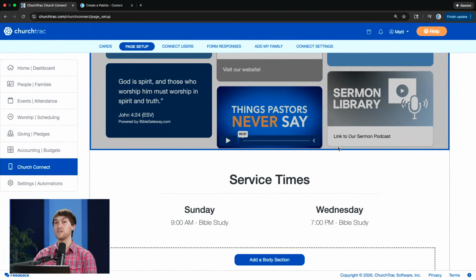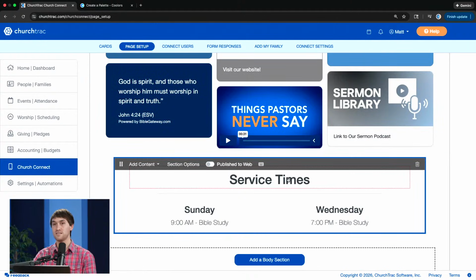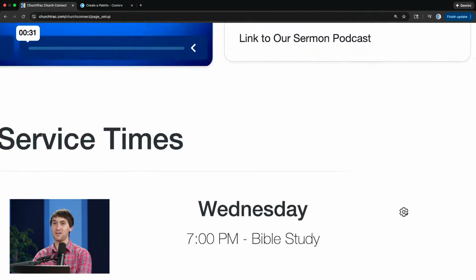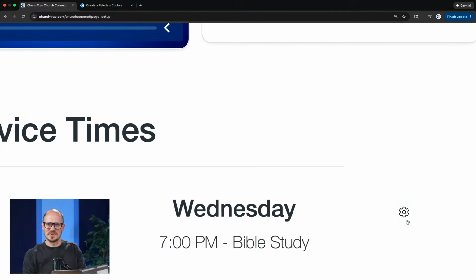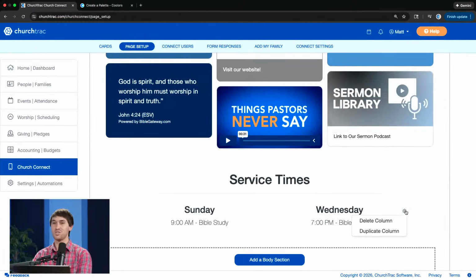Right. And another great option here, if you see this in a template, Matt, if you hover over the Sunday section or Wednesday down below, you'll see a little cogwheel to the right there. I don't know if you know about this, Matt, but if you click that cogwheel, Tell me more, Michael. Yes, I will tell you. What is this? If you click that cogwheel, you'll see an option to either duplicate the column or delete the column.